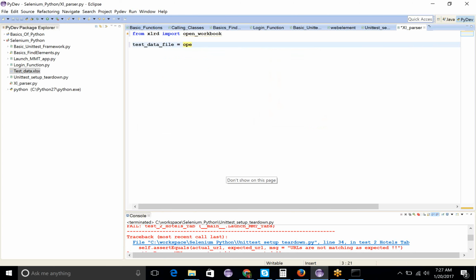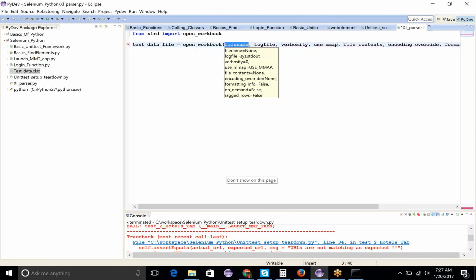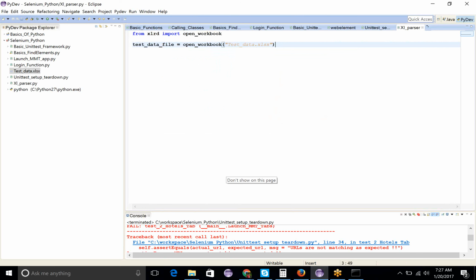And the file name I already have, test data dot xlsx. The rest of the parameters I don't need. So this is the open workbook.